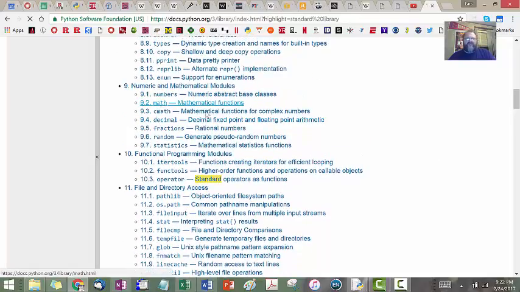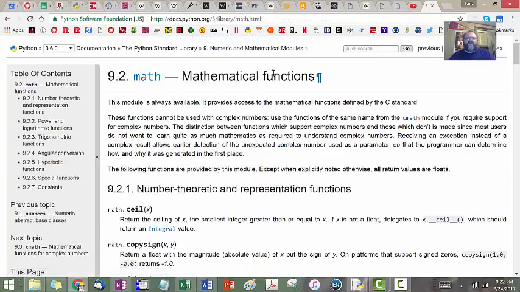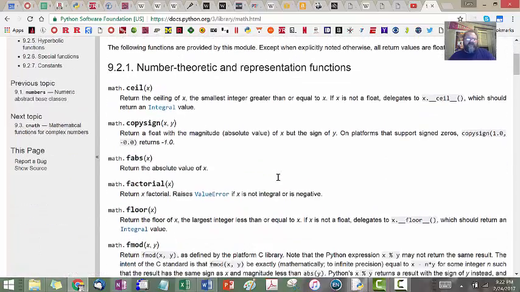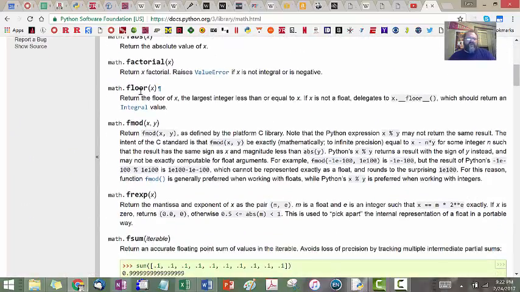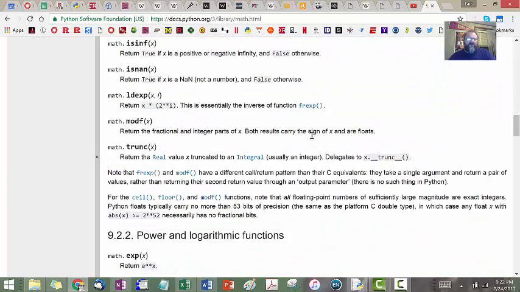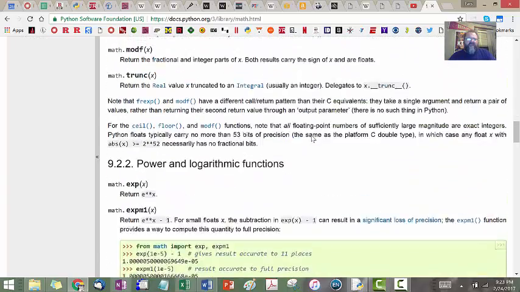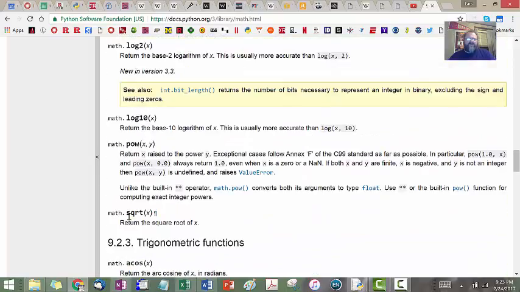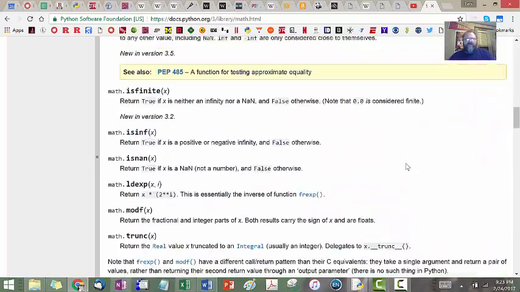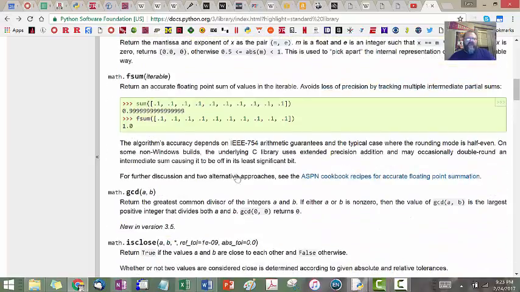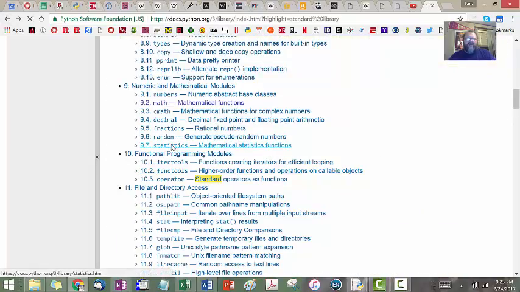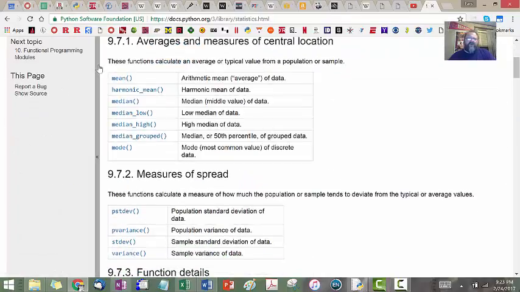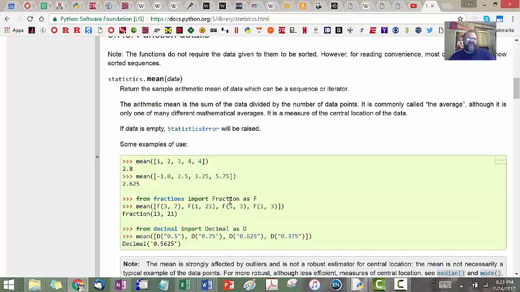We just looked at math. So you can click on this, go to the math library, and read about all the math functions. There's ceiling, our friend ceiling. There's floor, we used floor. If I go all the way down here, square root is right down there, okay? And like I had math, I can also grab statistics, and we can look at the statistics library and see all of the different functions that we can use for statistics.